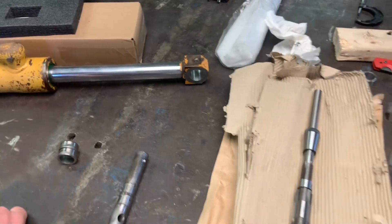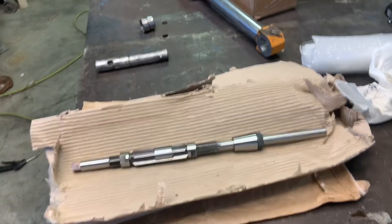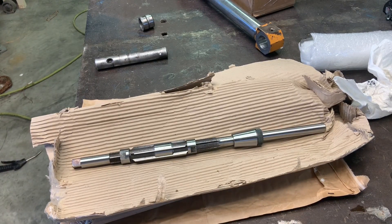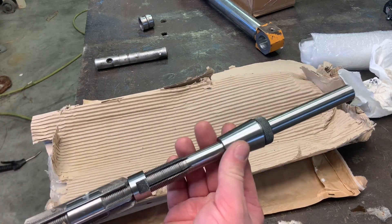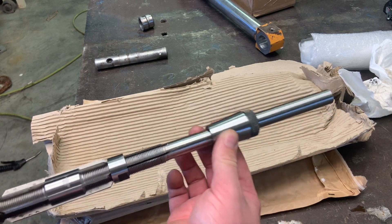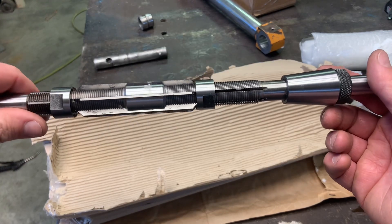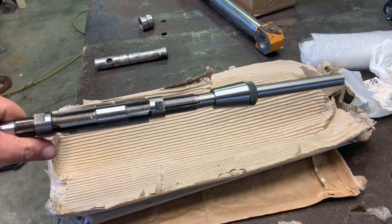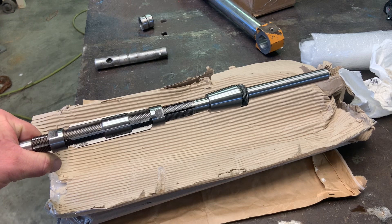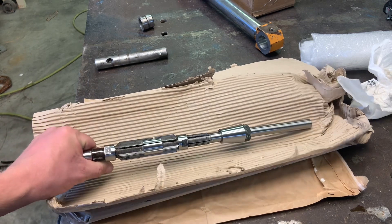I just unwrapped a tool I bought from Ukraine that I found on eBay. I paid $144 shipped to the States. This is an adjustable reamer, but it's a little different in that it has a pilot bushing on the end — it's longer — so you can make sure when you're reaming that you get it aligned, kind of like what you would do on line boring. I'm going to try to use this to open up the holes on the loader arms because they're also worn a little bit.